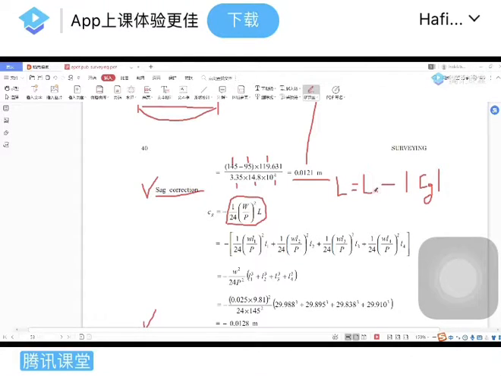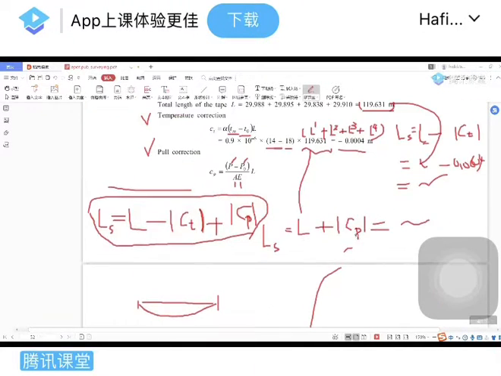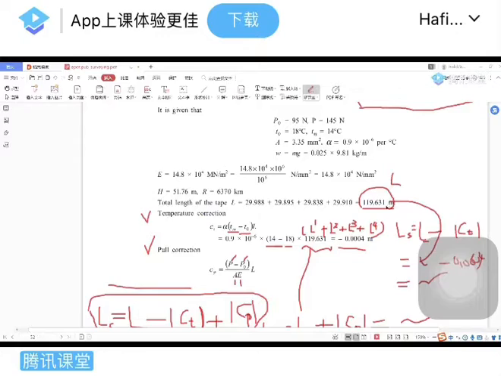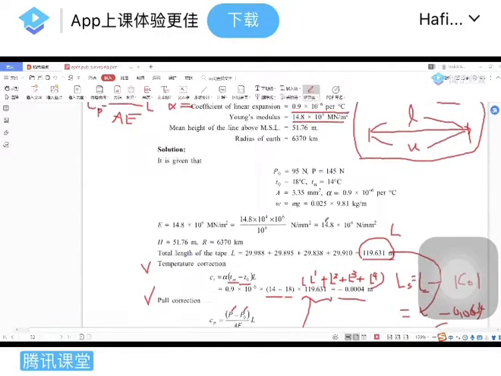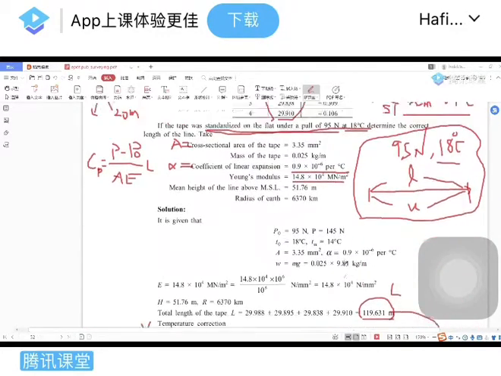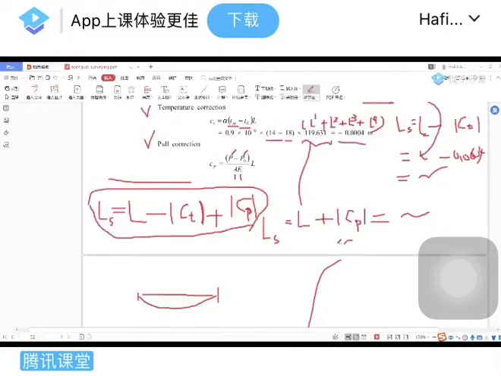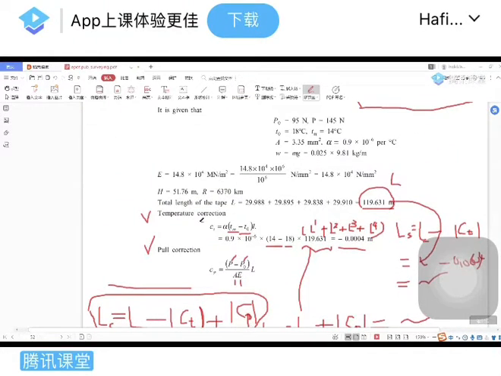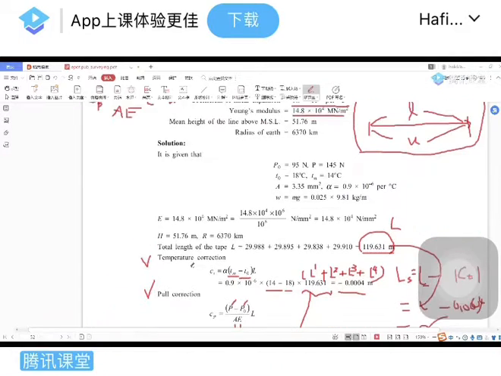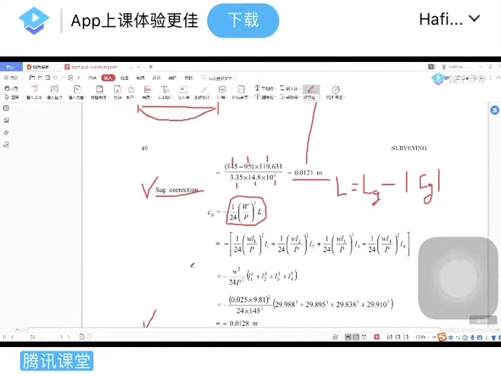If you cantilever a segment, if you use the tape, it will give an error, the sag. But indeed, this is after the sag, after deduction. So this is a correction after the sag. You get this one. This error you haven't considered about the sag, you haven't corrected the sag. It's better to correct them first before you execute all the temperature correction and pull correction. Okay, let's continue.